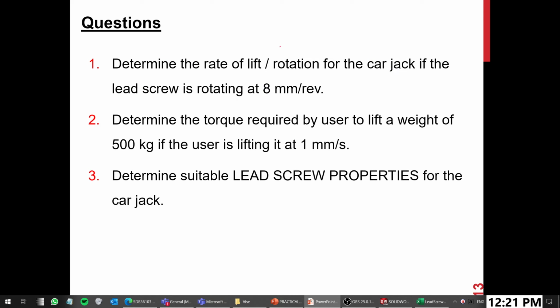Oh, apparently I already have it here. Determine the torque required by the user to lift a weight of 500 kilo if the user is lifting at 1 mm per second, so 1 second raises 1 mm. And lastly, screenshot the lead screw properties that you chose for your design.